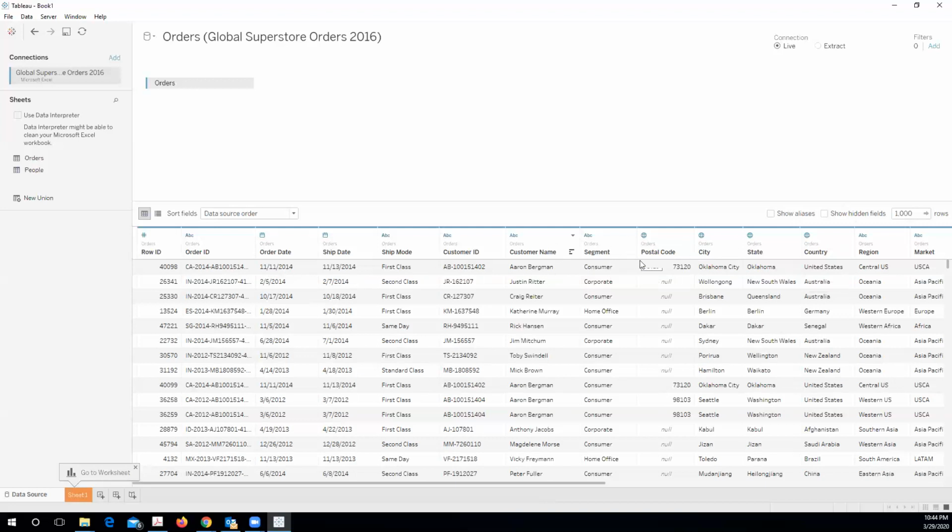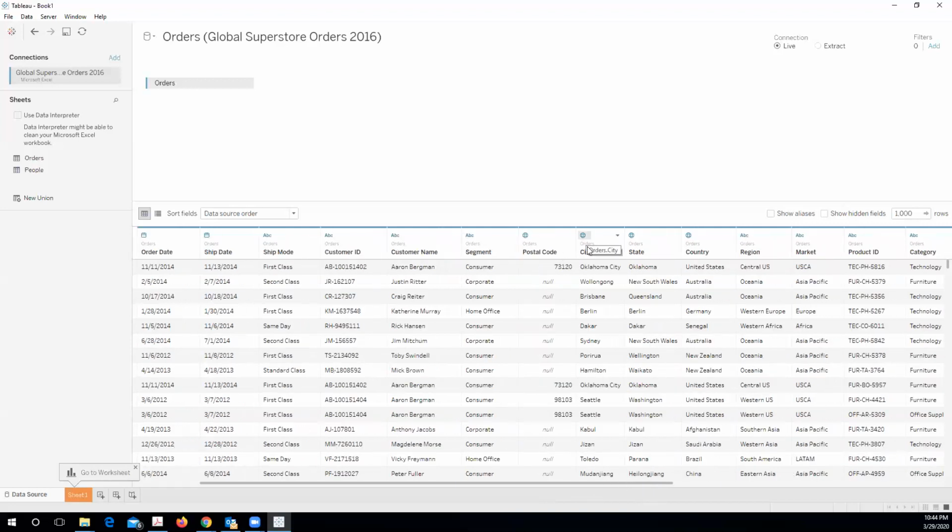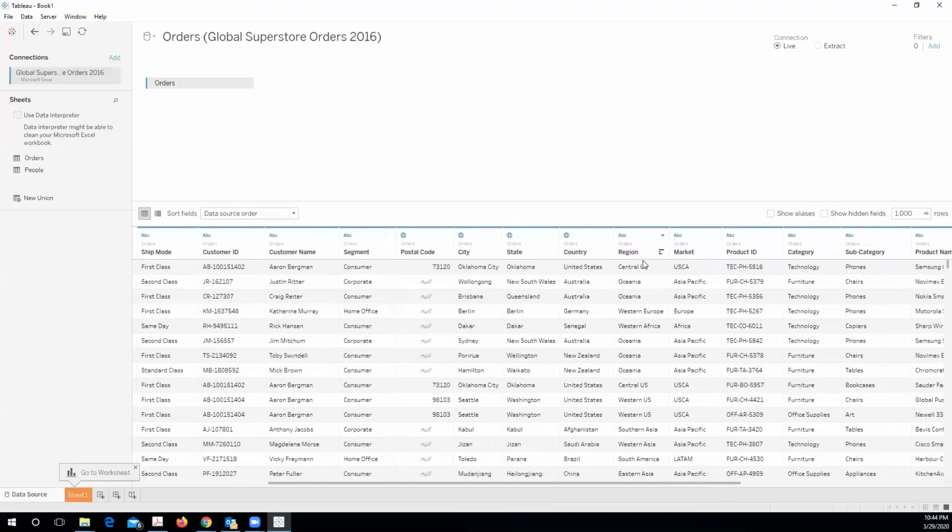Same thing, Tableau can see that this is a postal code, something with geographic location. Tableau is smart enough to assess this number as a zip code or postal code. Same thing, Tableau shows this is a city, and this is also a region, but Tableau is unable to understand that this is a region.